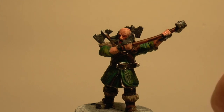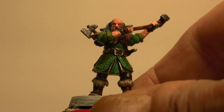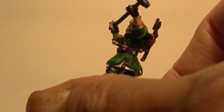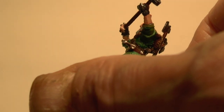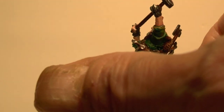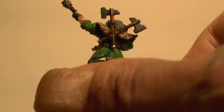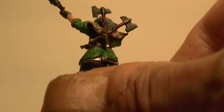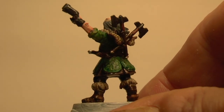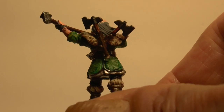One last thing to do, I've done silver around the edge of the undercoat, the mail coat undershirt that he's got on there. I've done the knife on the side there, that's in a burnt umber colour just to differentiate. I've done the silver bits on there. I've highlighted the highlights on the lighter green shirt, done the silver bits on the axe carrier, and the fur I did in about 3 different applications, just getting lighter and lighter for the fur with flat earth and white on the shoulders as well.